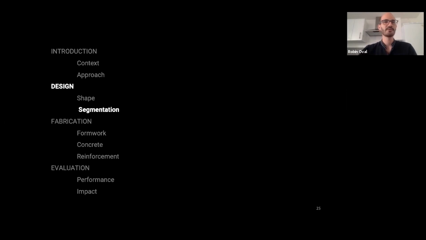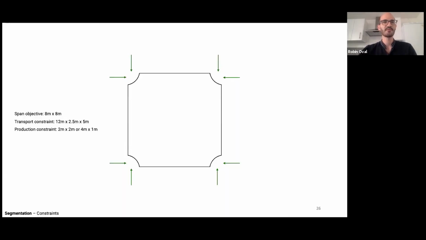That was just a quick glance at the shape, but now I'll talk about the segmentation. Here we can see a concrete slab supported on its four corners. If we assume we want a span of 8 meters by 8 meters, which is regular for offices or maybe a bit higher for housing, then we first have a transportation constraint.